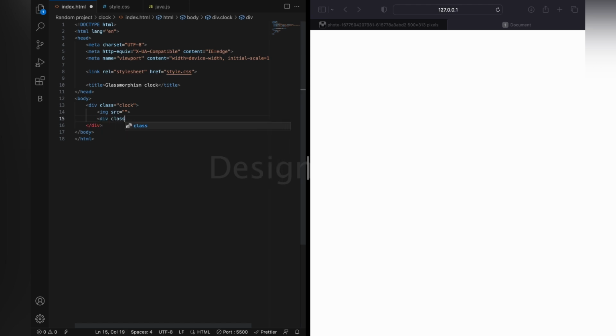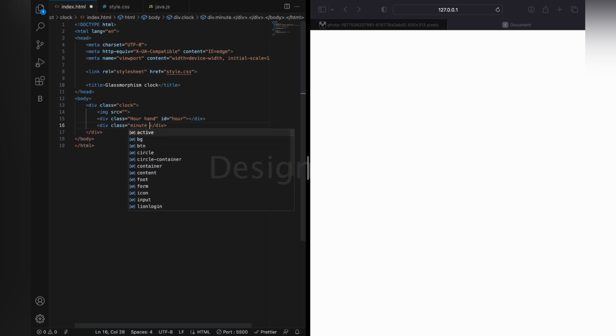Now let's create three div classes. First would be hour hand, ID hour, so that I can use this in my JavaScript. Next, I would be creating the minute hand with the ID minute. Let's create this div class minute hand and ID minute. Okay, that looks good.